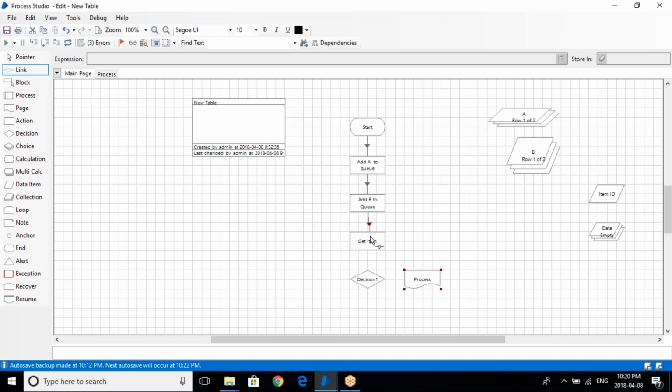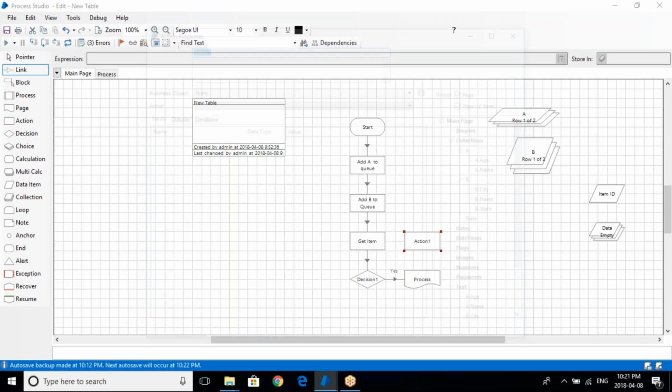If the item ID is not blank, it will go and process this particular page and then go and get the next item. Before doing that, we want to complete the item also.